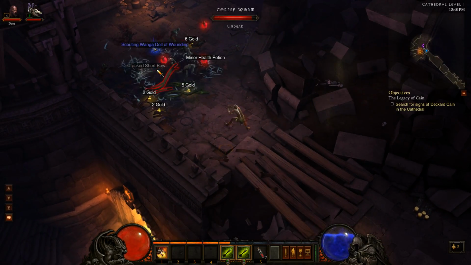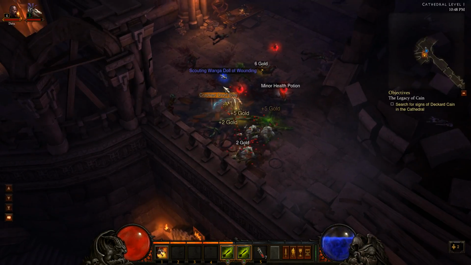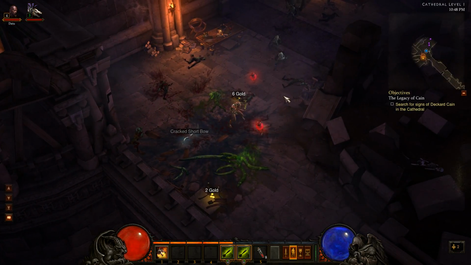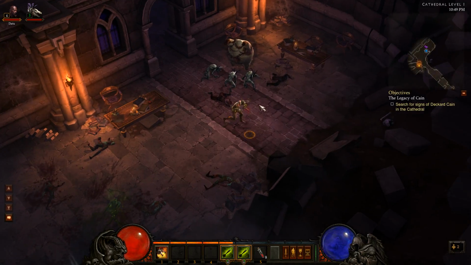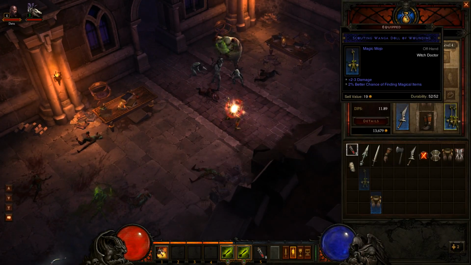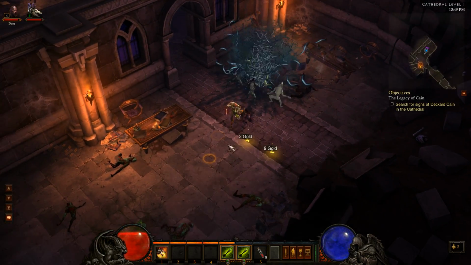So let's cross our fingers for that Wonga doll. We want it to be 2 to 3. So we're looking for 2 to 3 on the Wonga doll. There it is, 2 to 3, nice. So we got a good DPS boost from that. If you guys want to see, I get about a 2 DPS boost from that.